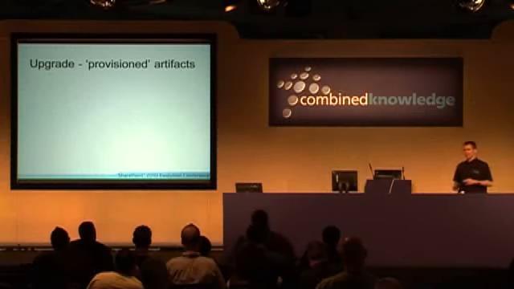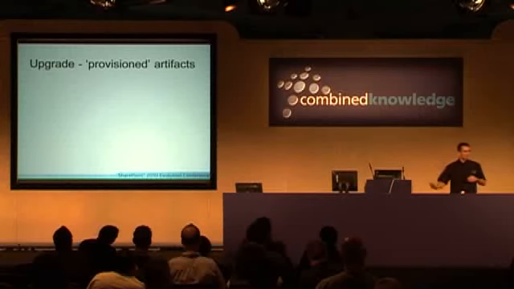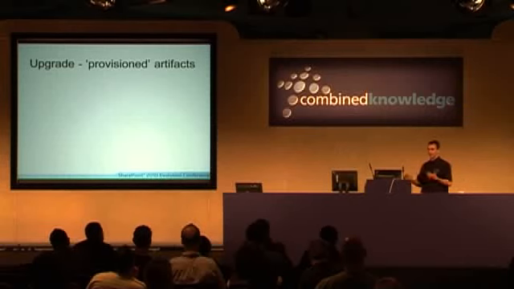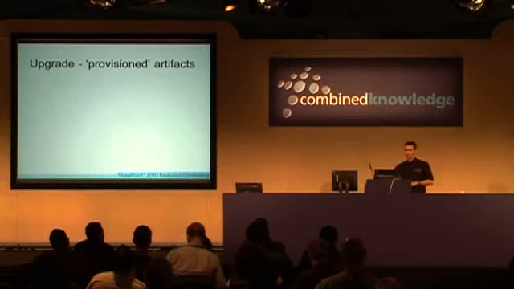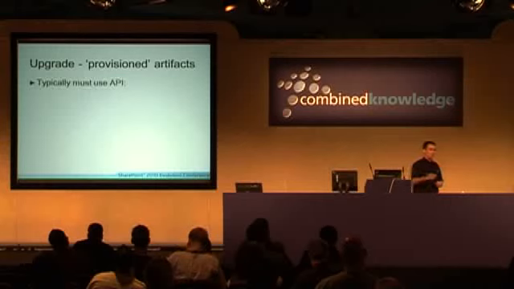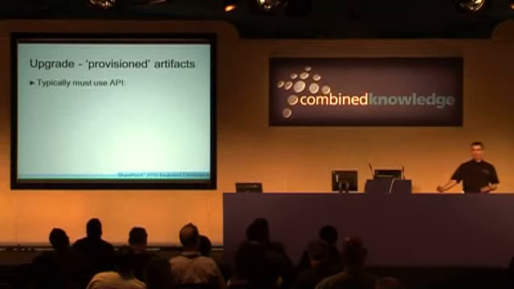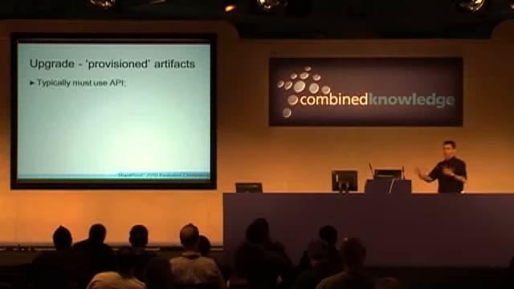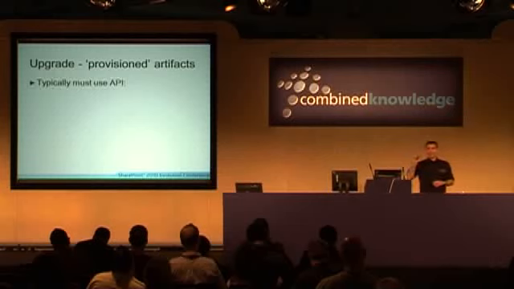Provisioned artifacts. This is where SharePoint is provisioning something into the content database when you declare it in a feature and get that feature activated. We'll look at those first. And these are things where you have to use the API. Some stuff already went into the database. If you want to change it, the only supported way of doing it, really, is to write code using the API. So an example in 2007 was a content type.